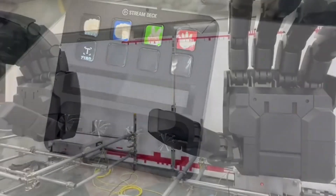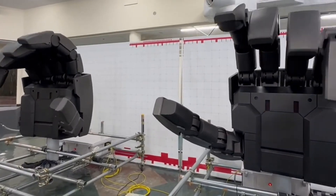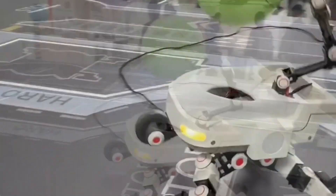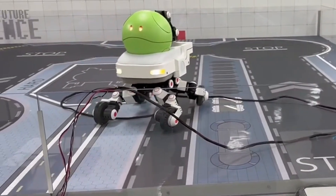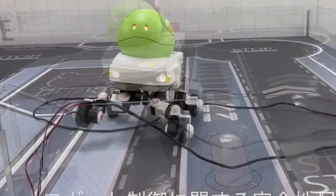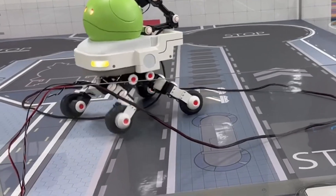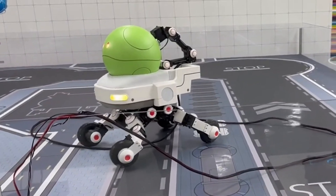For die-hard anime lovers and tech enthusiasts alike, this is more than just a display — it's a glimpse into how robotics is catching up with science fiction. Watching these giant arms move so fluidly feels both nostalgic and groundbreaking. It's not just a tribute to Gundam, it's a sign of where human-machine interaction is headed. So here's the real question: if you ever come face to hand with this towering mech, would you be brave enough to go for that high-five?